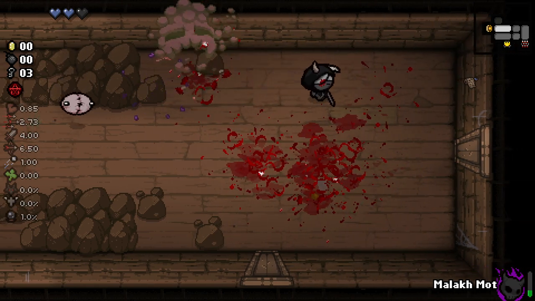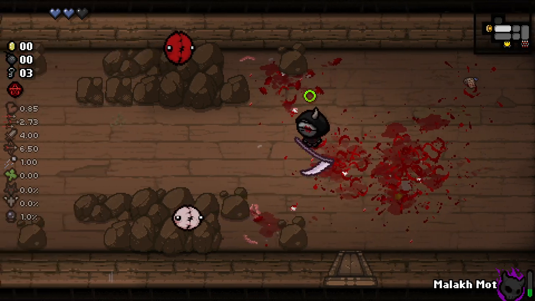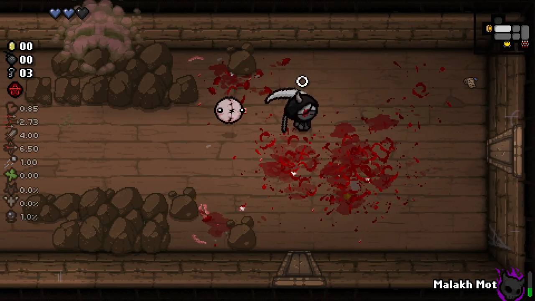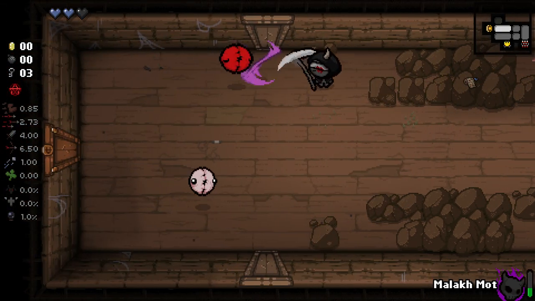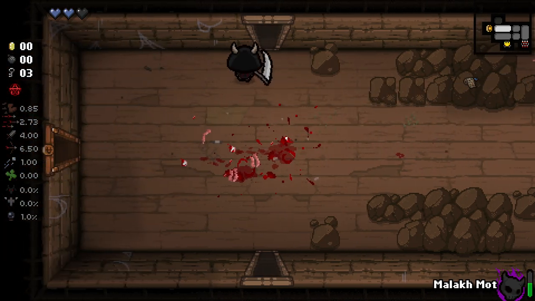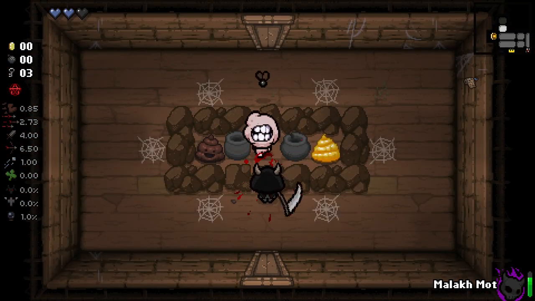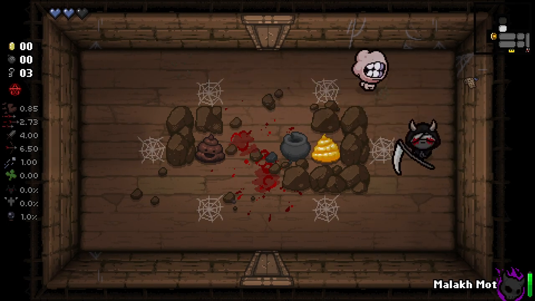We can also throw our scythe, of course, a la the same way that the Forgotten can throw his bone, just to make sure you don't get softlocked in certain rooms. They have that ability, which is rather nice. It's not super strong. The melee swing is always going to be preferable, and we'll probably be sticking to the melee swing. But yeah, it's super cool to be able to play this character again after so long.